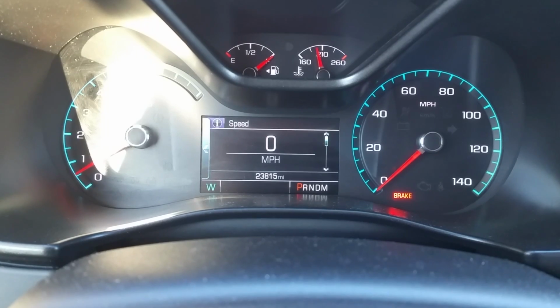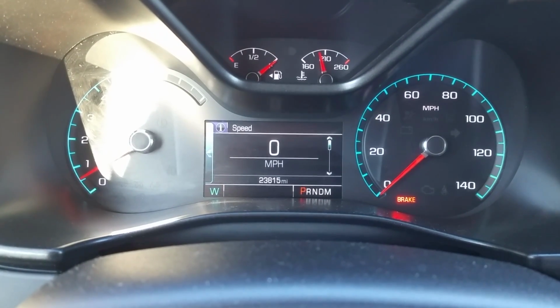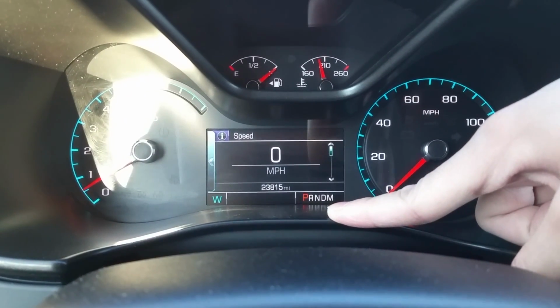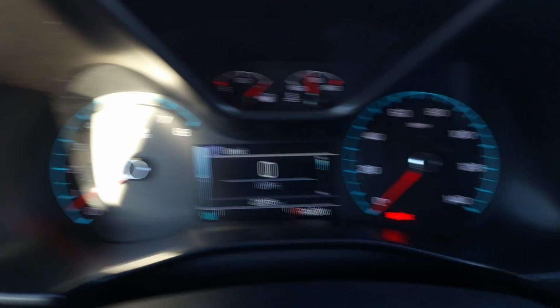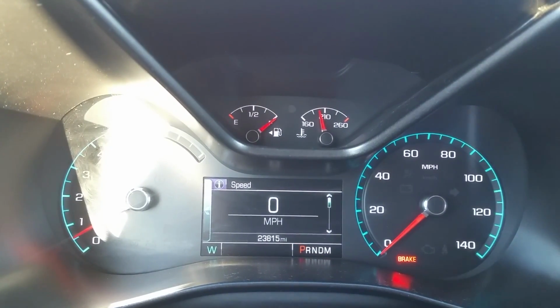Other than that, that's pretty much the options that you have for this little screen right here on your instrument cluster. So you have your traditional signs on which gear you're in with your transmission, and then it tells you which direction you're facing. So you have your traditional RPM gauge, your traditional speedometer, you have your fuel gauge and your temperature gauge as well.